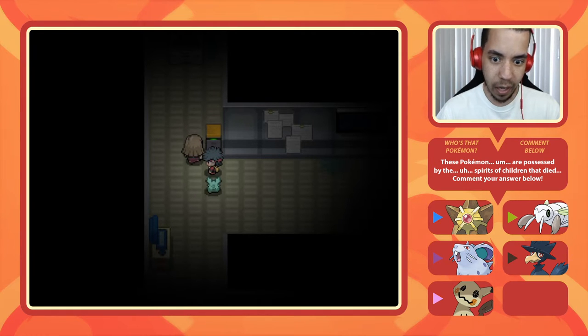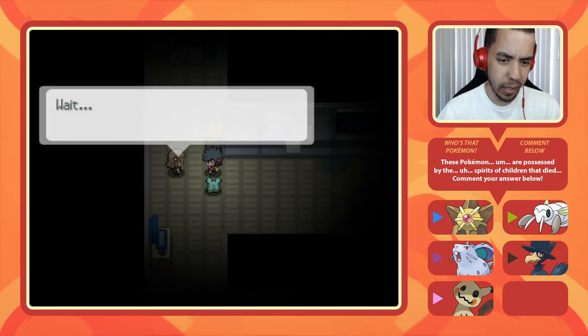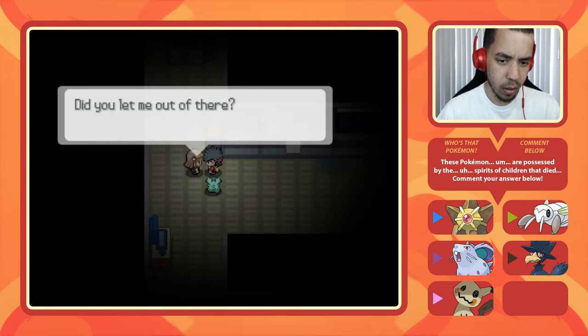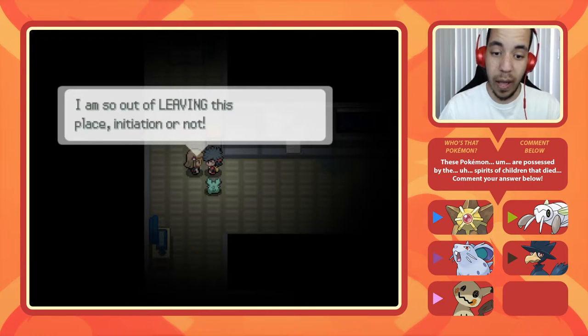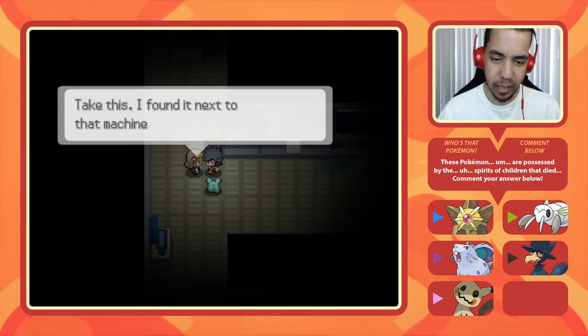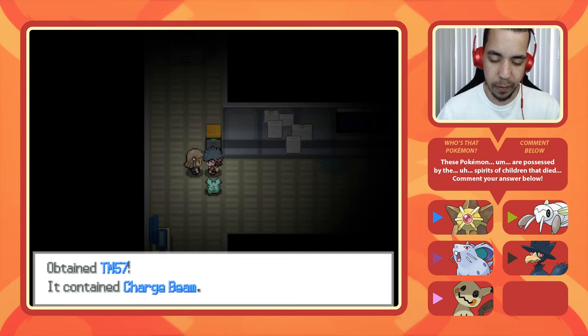Why are you backing up? Sorry, you scared me. Wait. Did you let me out of there? One moment I was with my friends, the next I was trapped in there. I am so out of leaving this place. Initiation or not. Take this, I found this next to that machine thing. It didn't exactly help me escape, so you can have it.